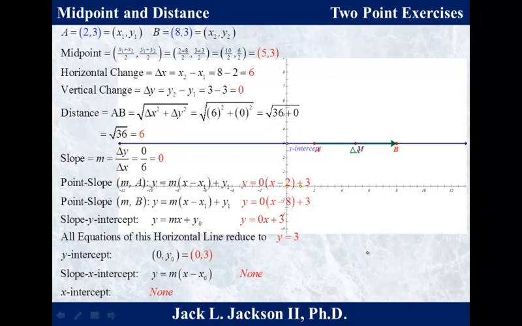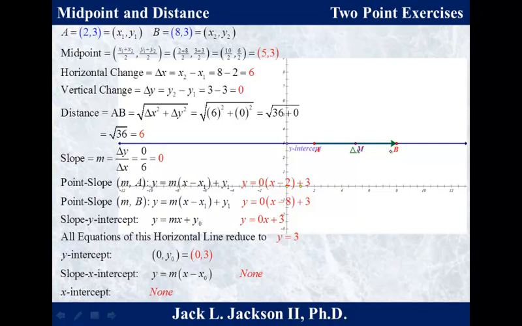Okay? Well, this time, everything works out fine, but a couple things are a little bit different, because this one has the same y coordinates, so it's real easy to find the average of 3 and 3. Of course, we get 3. Averaging 2 and 8 gives us 5. So 5, 3 is the midpoint. You can see that here on the graph.